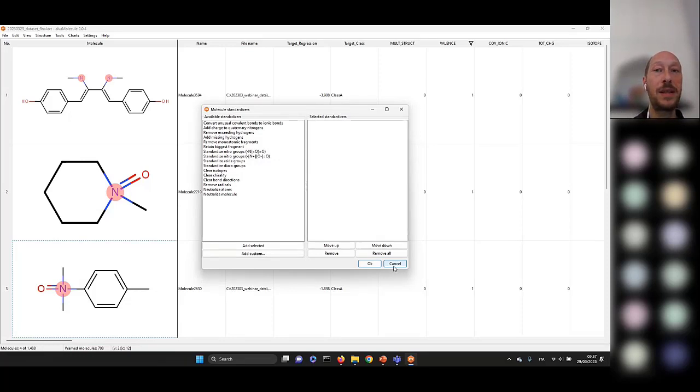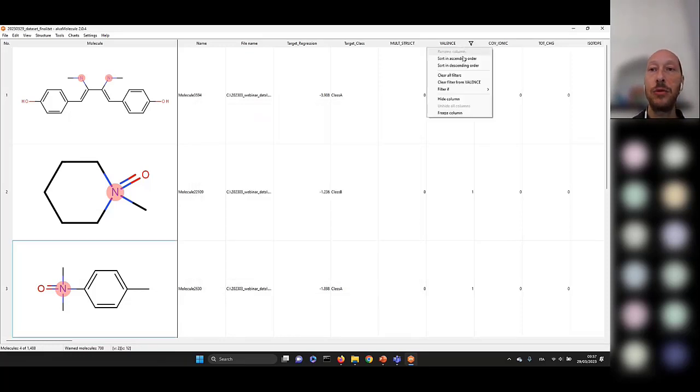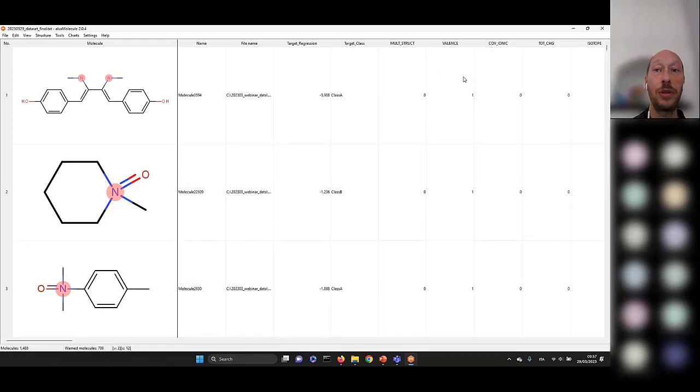Before starting with the standardization, I would like to show you another thing that can be done using alvaMolecule. One of the functional groups that is usually represented in different ways when it is represented using, for example, SMILES or cheminformatic formats is the nitro group.